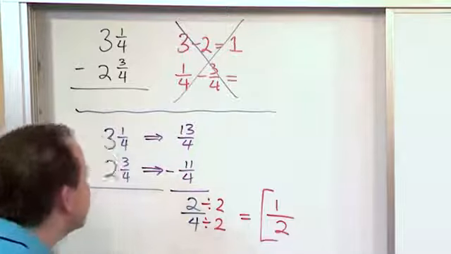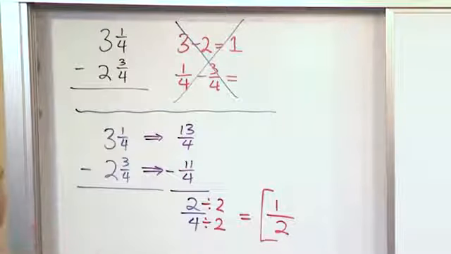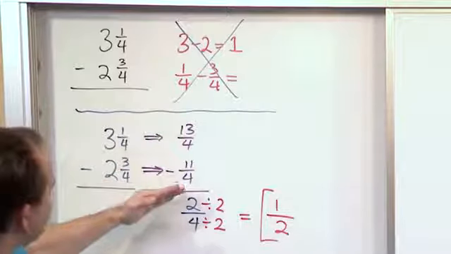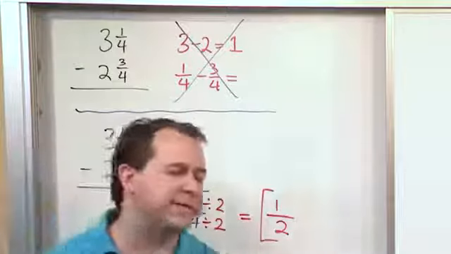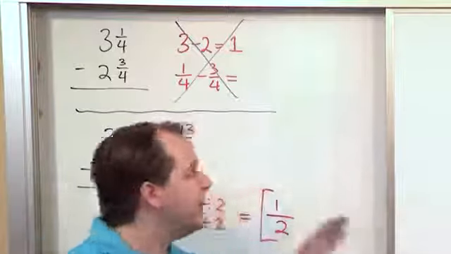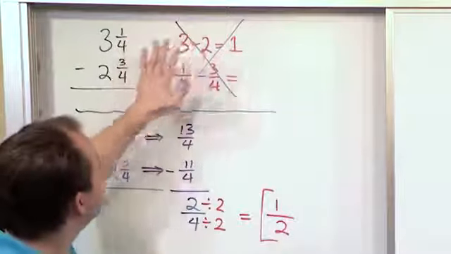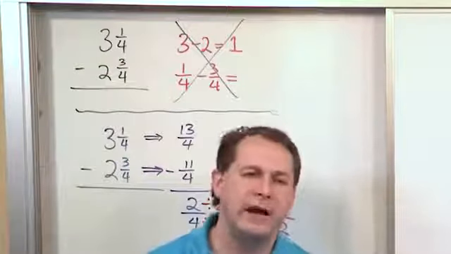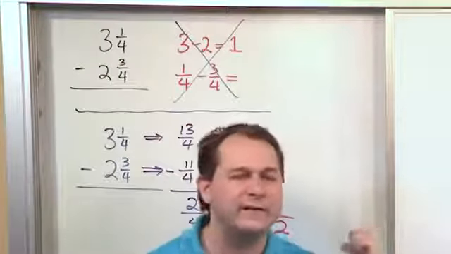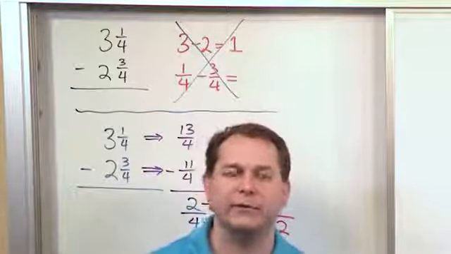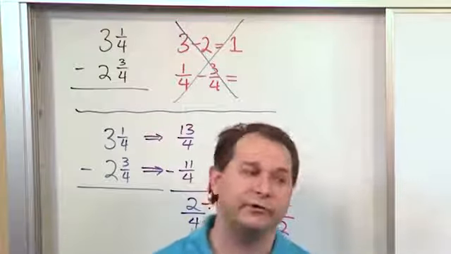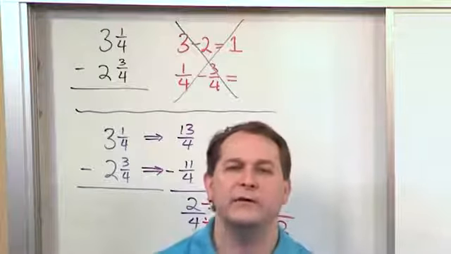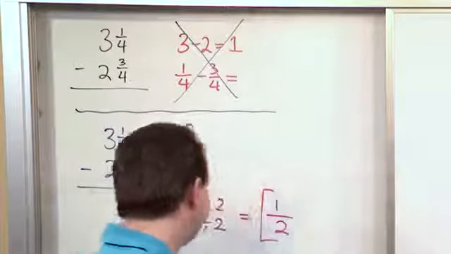Now, notice how simple that was and how bulletproof that was. We just changed these to improper fractions, right? Then subtract them, and then simplify, and you'll never run into any confusion. There is a way I could show you to handle doing it the other way. I could take time and show you that. But to be honest with you, it's not worth it because this is much easier when you're subtracting mixed numbers. So I'd like for you to get in the habit of when you subtract mixed numbers, just do it this way. Just convert them to improper fractions, subtract them, and then simplify them.